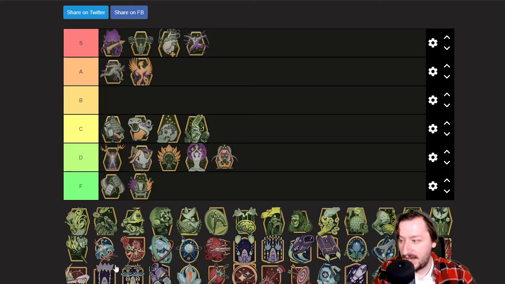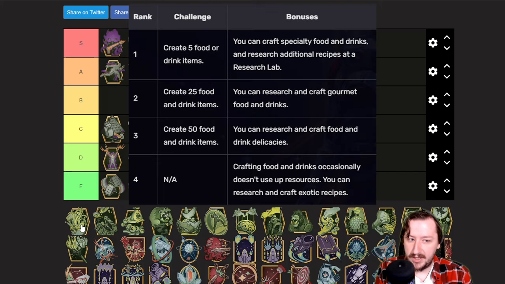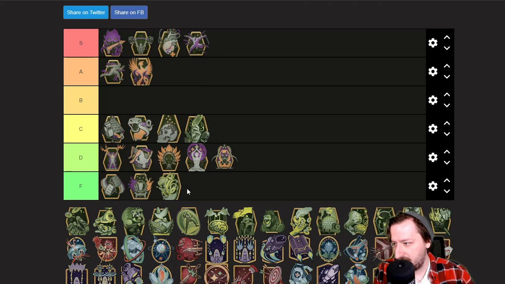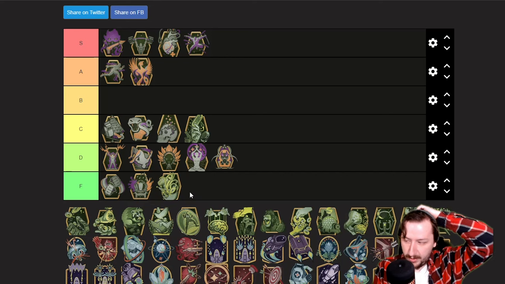Then we've got Gastro, or Gastroomily, or however the heck you're supposed to say this. I'm just gonna call it Gastro. This makes it so you unlock more recipes whenever you're cooking things. So you can go there and you can unlock more of the more unique food that gives you better bonuses overall. This one is pretty bad. This one's gonna go F tier. I think this is one of the worst skills in the game.